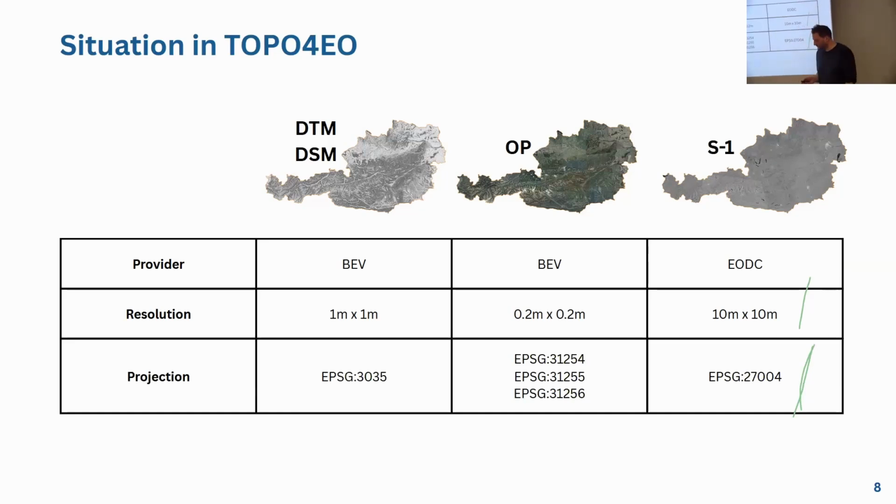And now we come to the projection. Obviously the DTM and the DSM are provided in EPSG 3035, which is the LAEA projection, which comes from the INSPIRE guideline, which tells you to use that, which is already good because it's one coordinate system for the whole data set. But if you look at the orthophoto, we already see there is a slight difference, because here we are in MGI in 3 different strips. And obviously, if you want to use those data sets, we have a little bit of work to do. And lastly, we have the satellite data. And here the situation is slightly different, because this is not specifically for Austria, it's global, so obviously they are using a different coordinate system more suitable for their purposes.